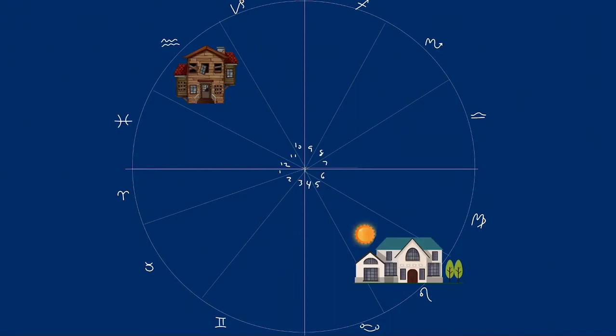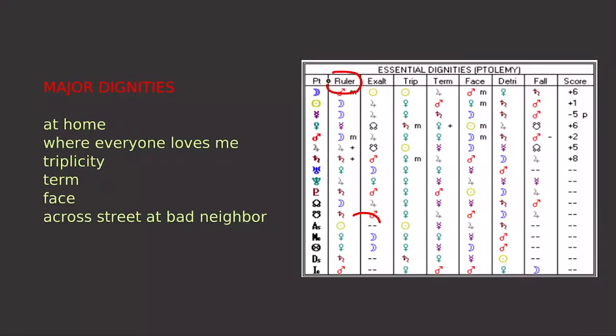If we go back to, so again, we have ruler, which is going to be your home. And then if we look across the street, we're going to be in detriment. So you can see here that we also have an M. That means mutual. In other words, I'm at your house and you're at my house. So you can see the moon is at the house of Mars, and Mars is in the house of the moon. So that is an M in most software apps, and that means mutual house. And so if you're in a mutual house, obviously that's going to be a good thing.